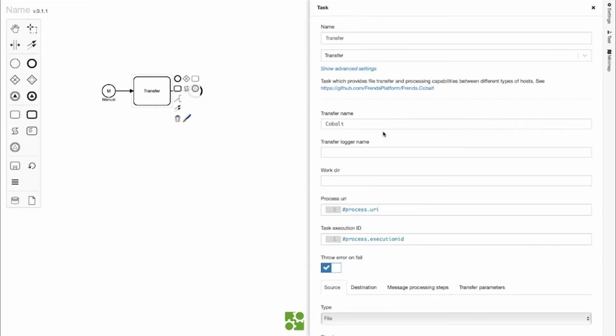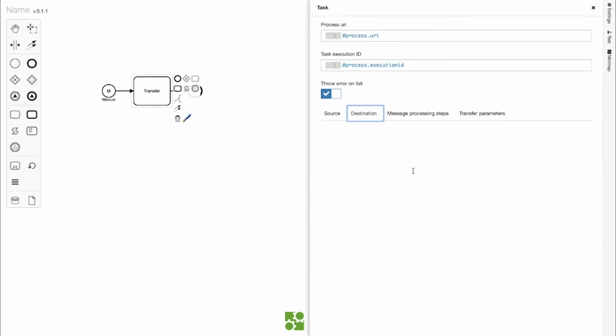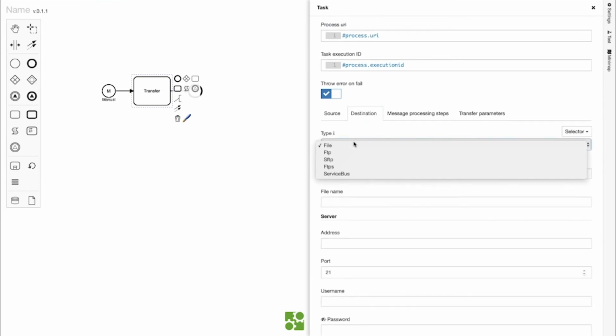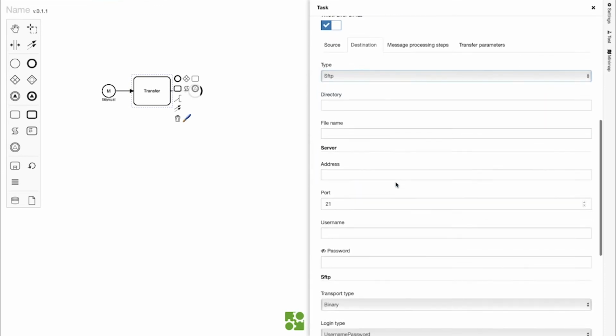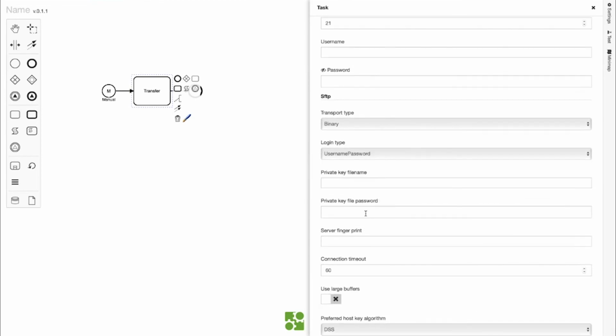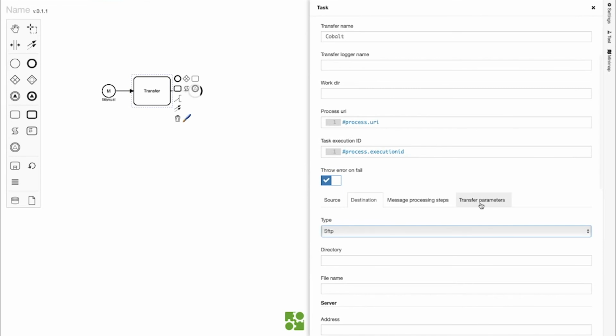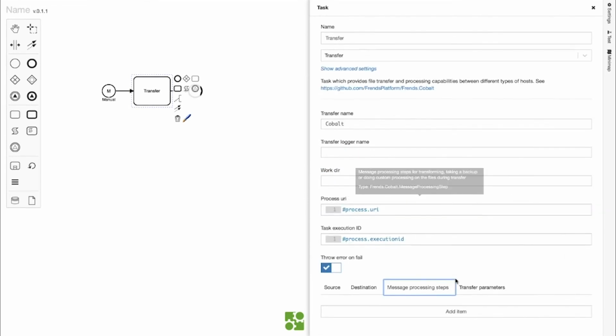After that, we are able to define the usernames and passwords, and what the destination is. Where do we want to send the file? We want to use SFTP, and then we define all the necessary parts to fulfill the specific parts of security, for example. We are also capable of managing different kinds of transfer parameters.